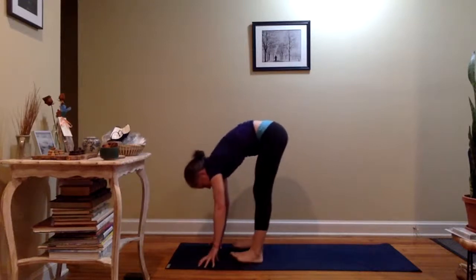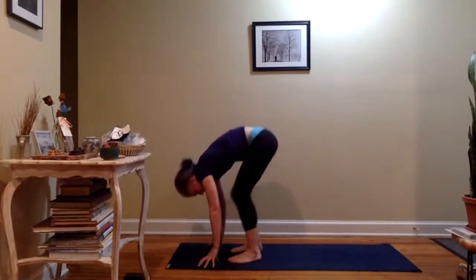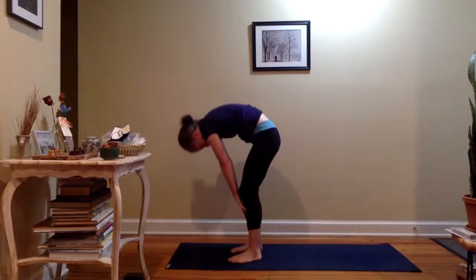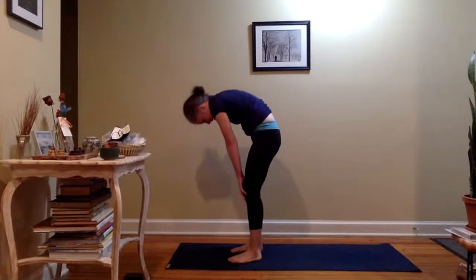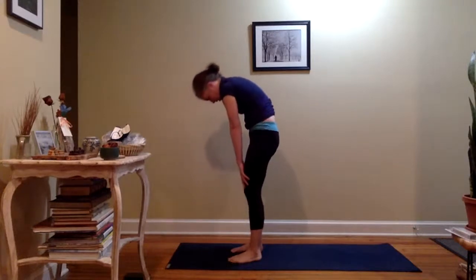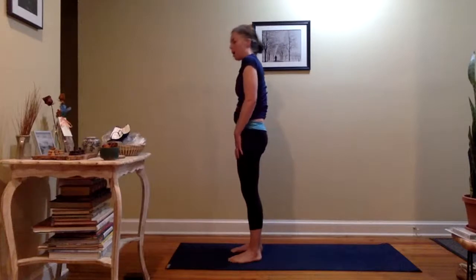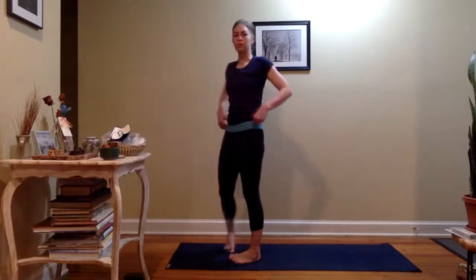Heel toe your feet to hips distance. Nice deep bend in the knees, chin to the chest. Doming your back. See how slowly you can roll up. Coming to Tadasana at the top of your mat.